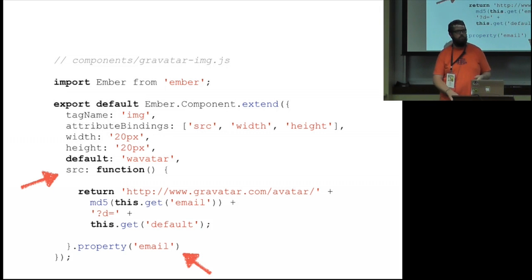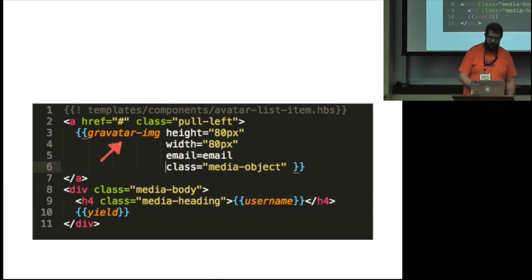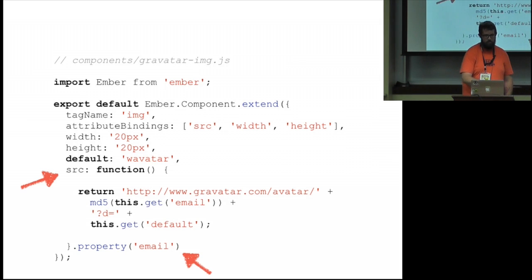So components are, someone can probably say it better, like transcluded, isolated Angular directives. Basically, all the data that you're going to use inside of a component, you have to pass in explicitly. It has no access to the global scope. So I have to pass in that email. Even if there was an email somewhere outside here, this get email would always be the one that I explicitly passed in.